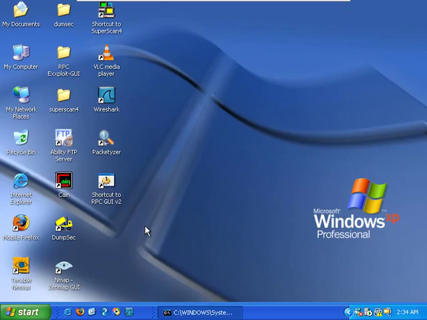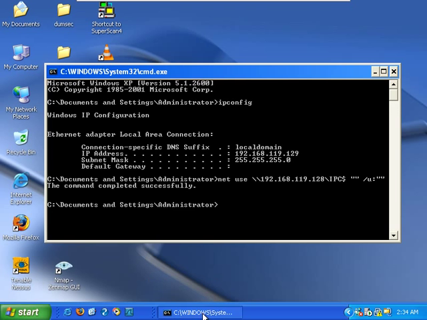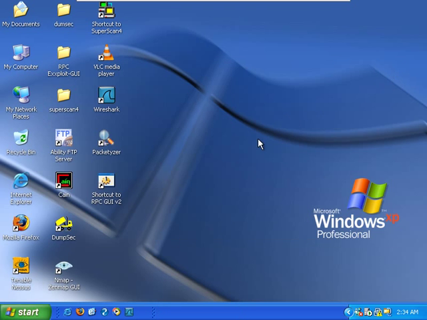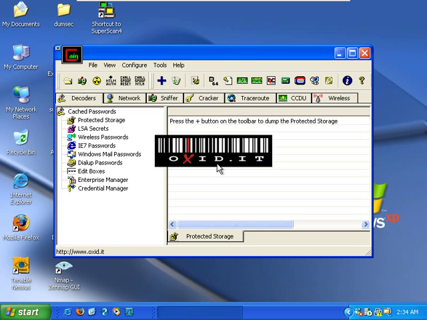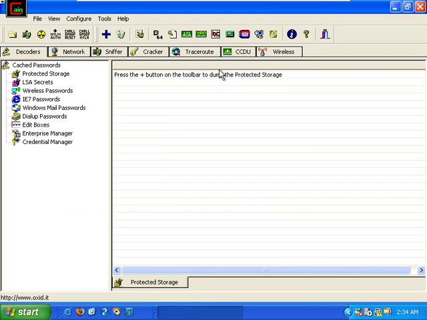Now, let's get ready for another session here. Let's say we just did it via the long method of enumerating using the command line and then using a tool called DumpSec. There is another tool out here, more for real-world application versus exam, called Cain and Abel. Very, very easy to use. It's a multifunctional tool, and it does a lot of cool things.